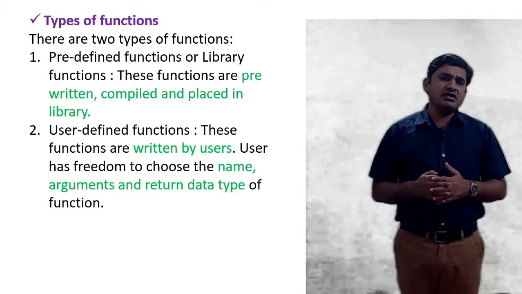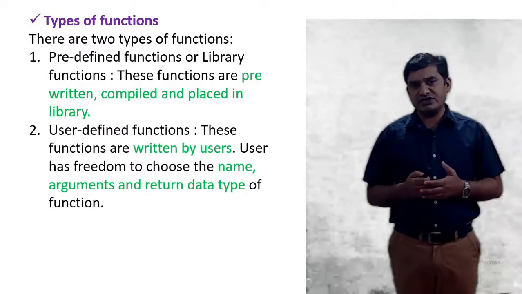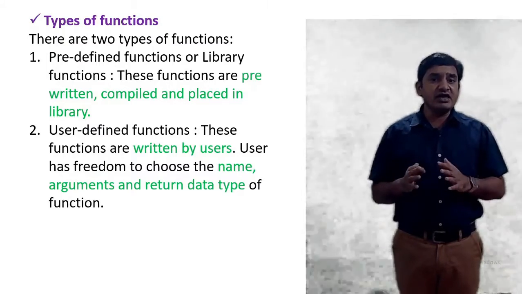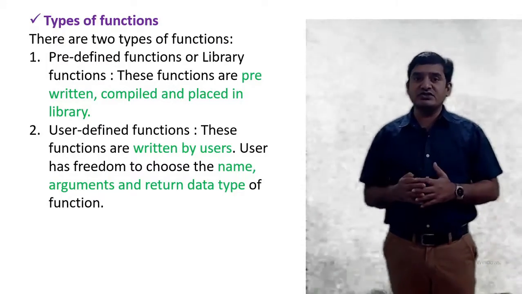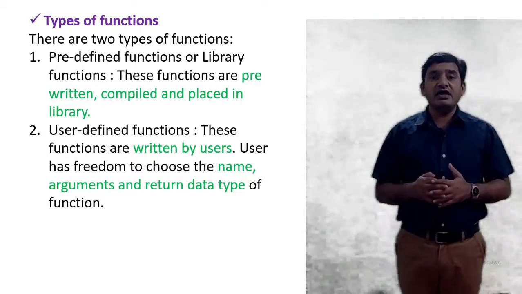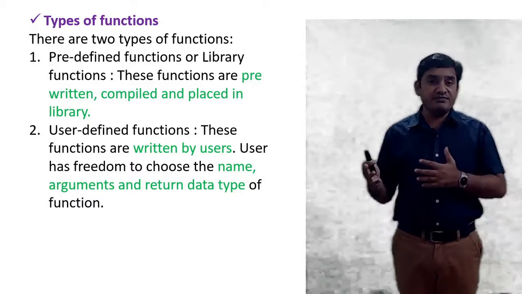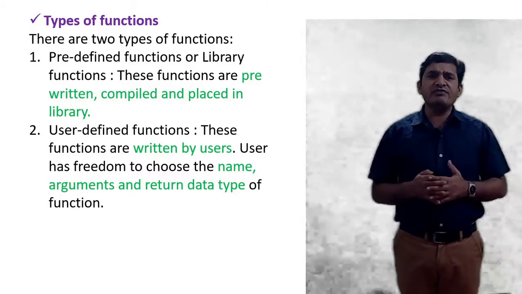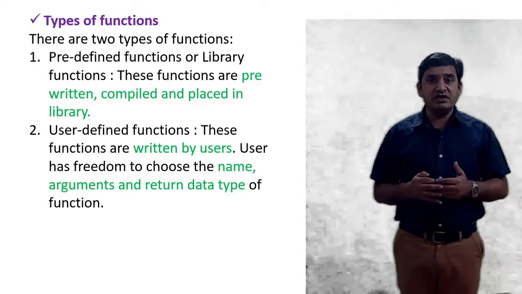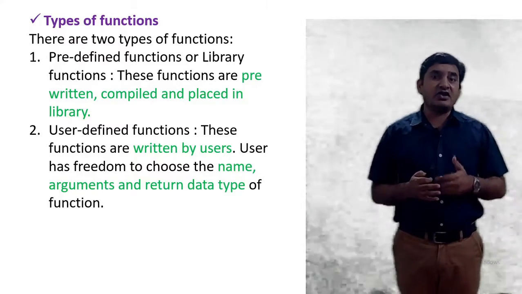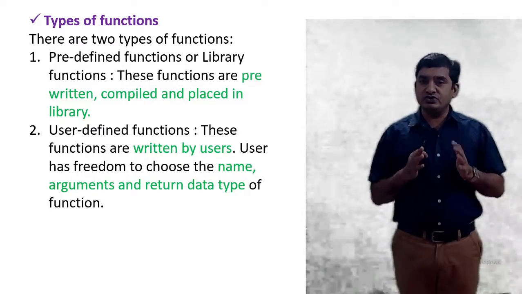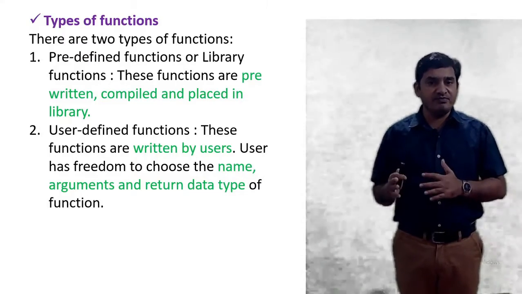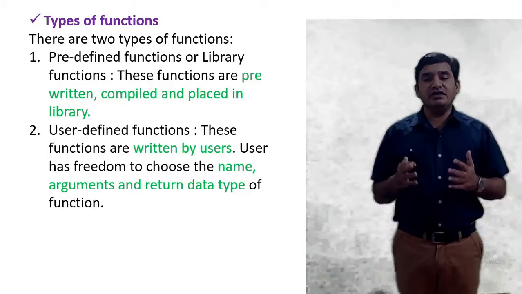Now there are user defined functions. These functions are written by the user. The user has freedom to choose the name, argument and return data type of this function. So the user defined function may be initialized or written by the user, and the user has freedom to choose the name, argument and return data type.